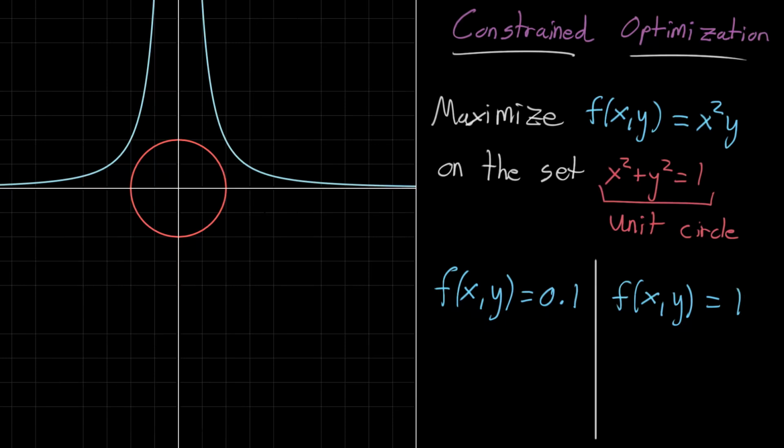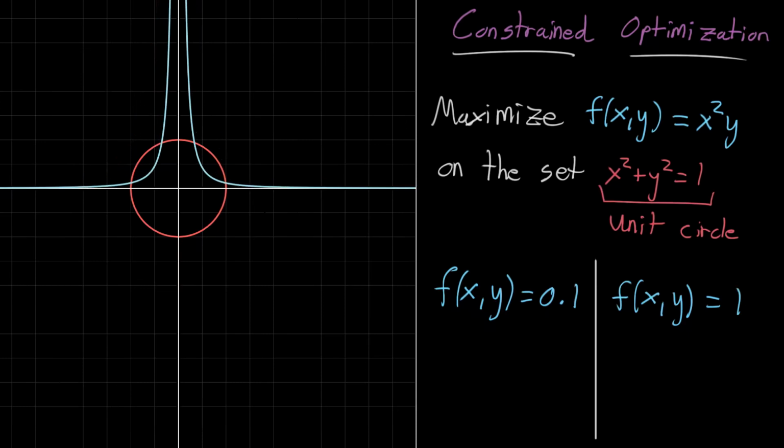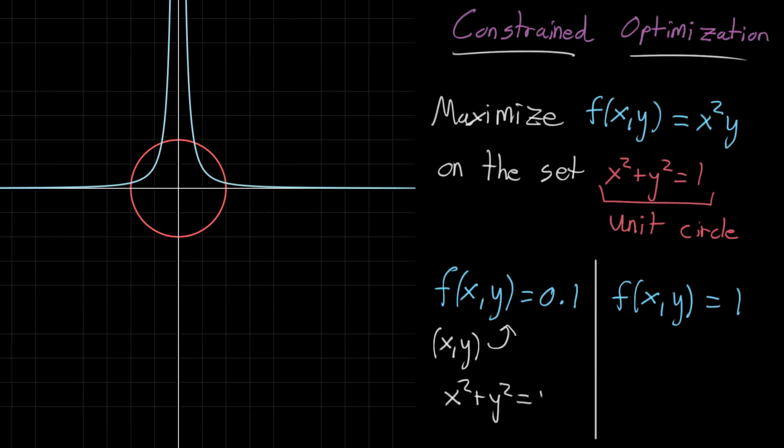The main thing I want to highlight here is that at some values, like 0.1, this contour line intersects with the circle. It intersects with our constraint. Let's think about what that means. If there's a point x, y on that intersection, that gives us a pair of numbers x and y such that f(x,y) = 0.1, and also x² + y² = 1. So it means this is something that actually exists and is possible. In fact, we can see that there are four different pairs of numbers where that's true: where they intersect here, over here, and the other two symmetrically on that side.